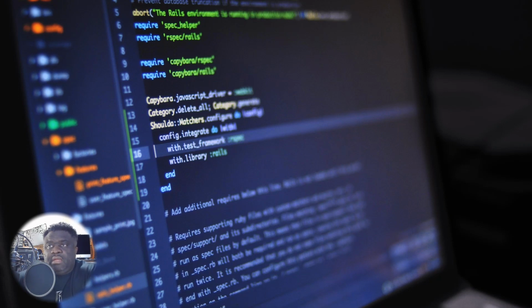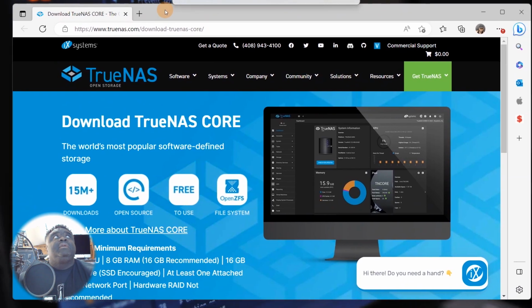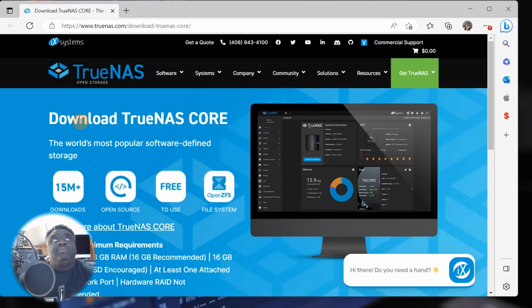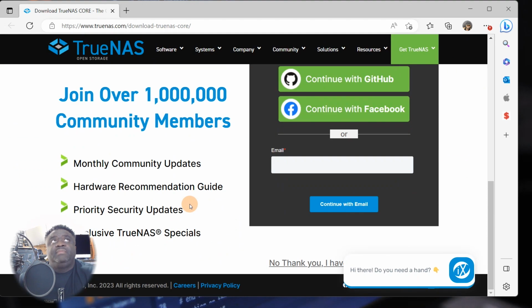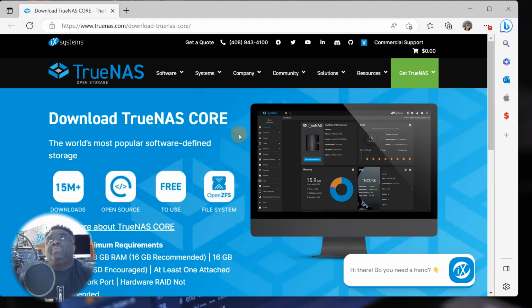Okay, so the version we're going to be using is actually TrueNAS Core, and that's basically through the company, of course, that sells or develops this thing. It's TrueNAS.com. So you can go to the website, and I'm going to try to pull it up right here, show you what it looks like. You can basically download TrueNAS Core. As you can see, it's the world's most popular software-defined storage that's out there. And I'm pretty sure there's different ones you can choose from. But for this demo and this lab, this is the one that we're going to use.